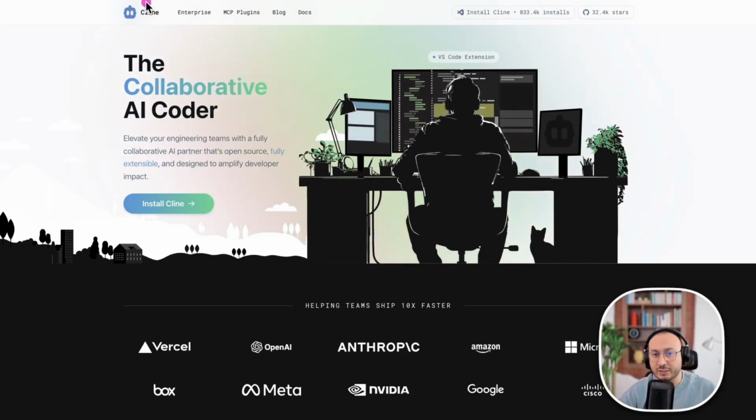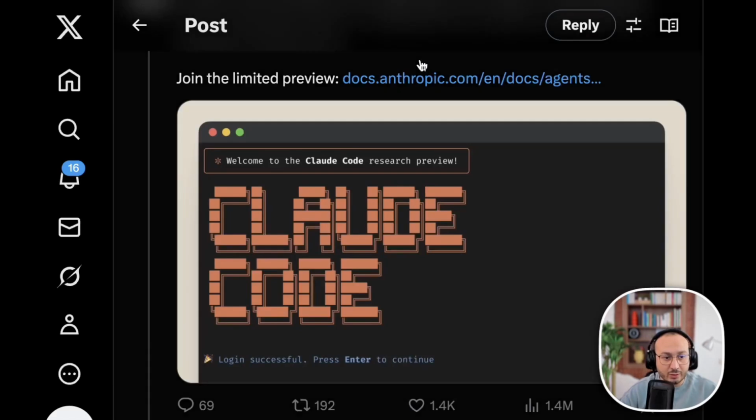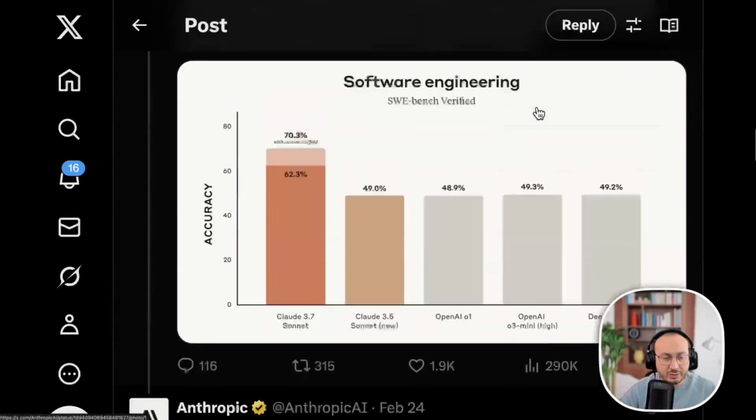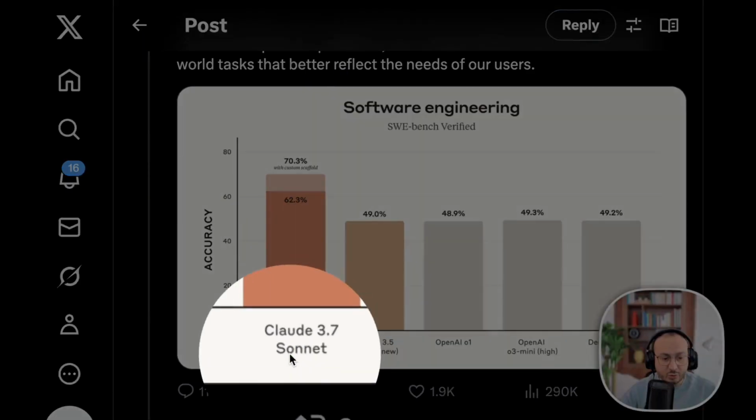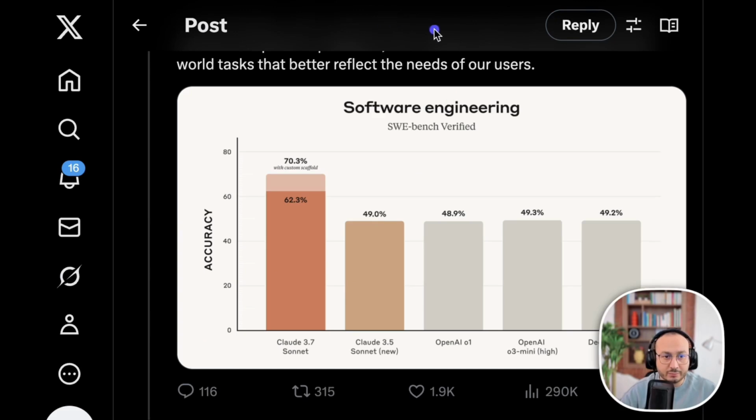We will try to see the installation of Cline and the operation of Claude as the best artificial intelligence. Don't forget, with the tests that have been done recently, we find that Claude is much more powerful than DeepSeek, more powerful than O3 Mini, the same as O1, and even when compared to the latest version of 3.5, it is the top. So Claude 3.7 Sonnet is the strongest in coding and programming.